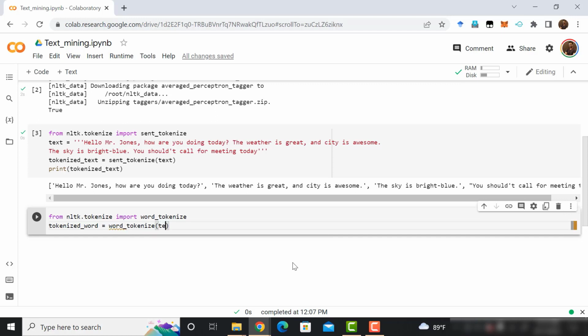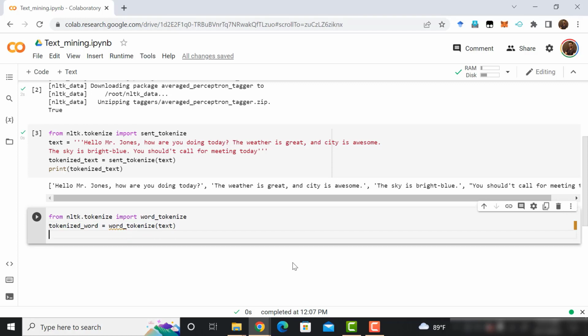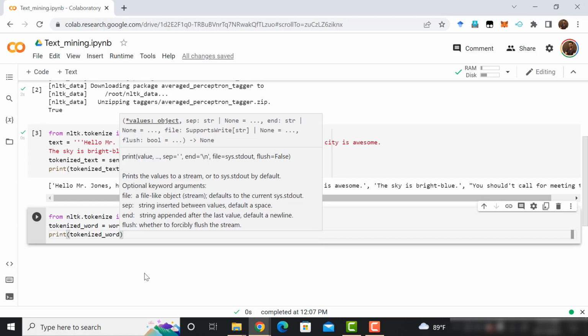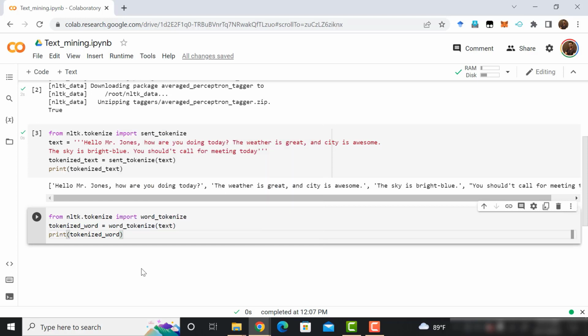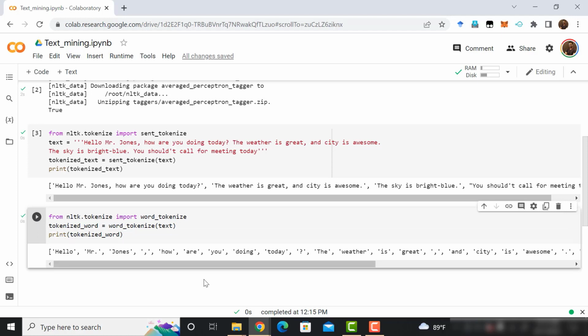The input argument to this function is the text variable. Finally, print the tokenized_word. This particular code snippet decomposes the text into word tokens. Run this code cell. And we can see word tokens.